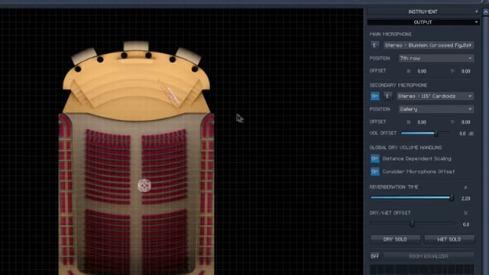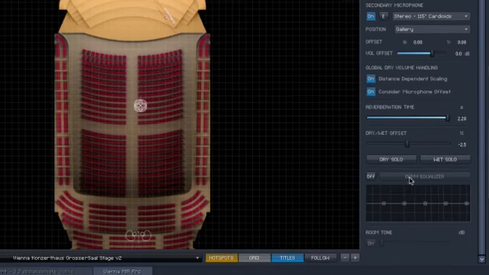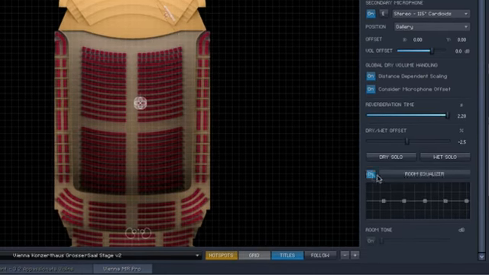You can define the global dry volume handling and even change the reverberation time of the whole venue. This way you will keep the characteristics of the room sound, but the impression of the size will change. Take advantage of the global dry-wet offset slider to check if the overall amount of reverberation fits the music you're working on. You can also listen to the dry and wet signal in solo. And finally, there's a room equalizer to fine-tune your MIR Pro venue sound.